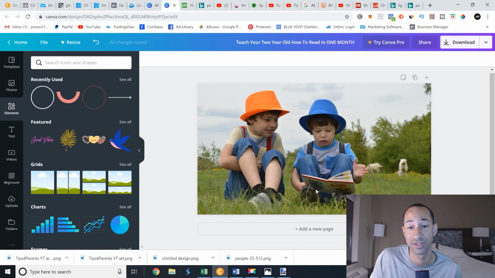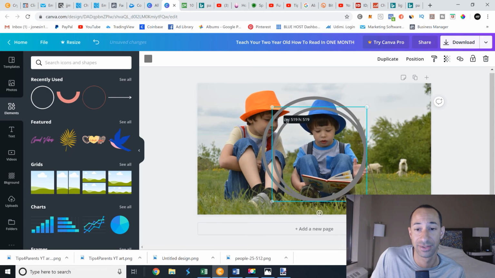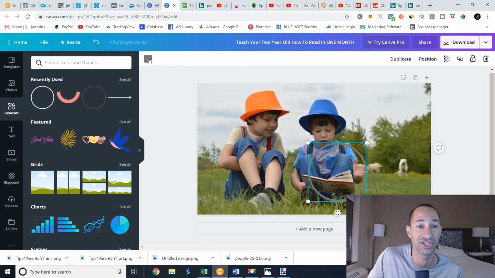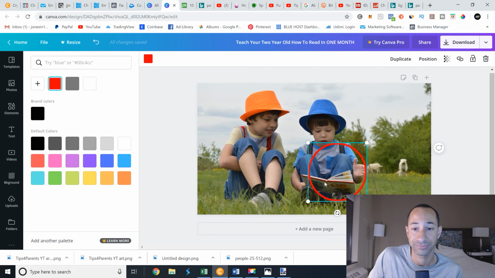We're going to draw a red circle with a red arrow, and then we're going to do a little cutout here with some words that have the title of what this video is going to be. So all you have to do is go like this, go down, and then change this to a bright red. Just hit the plus button, drag the cursor all the way over to a bright red, then hit red, and then you can just drag this circle, boom, right there. Maybe even make it a little bit smaller, maybe a little bit bigger.